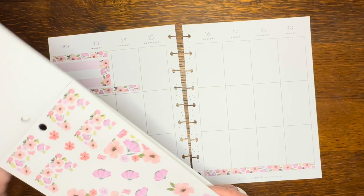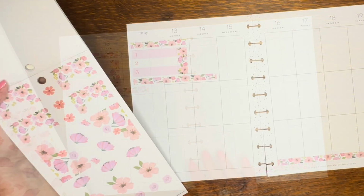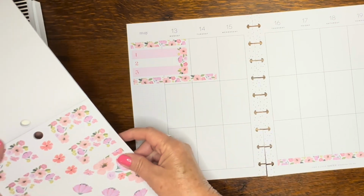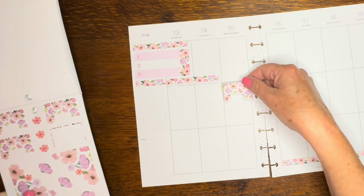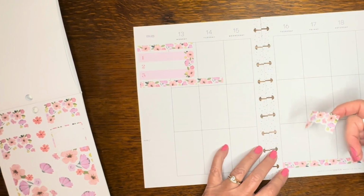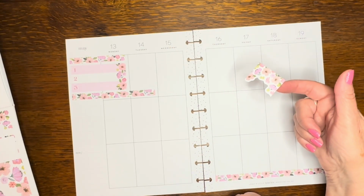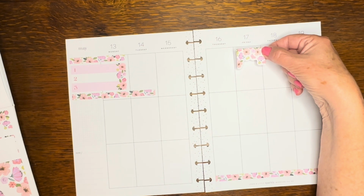Nice. Now, I have all of these pieces that go with this same floral set. It'd be easy to go a little bit overboard here, so I'm going to try to not do that, but we'll see how these look for little headers. So kind of think about where I could put these. These could be used without a box and just use this for the box. I actually might use markers to make my boxes from this. Let's use this for a header and then actually draw the box in with my marker.